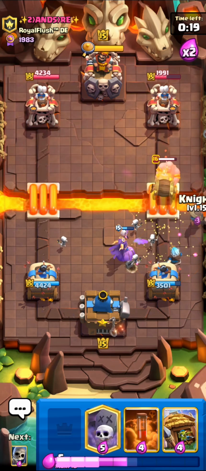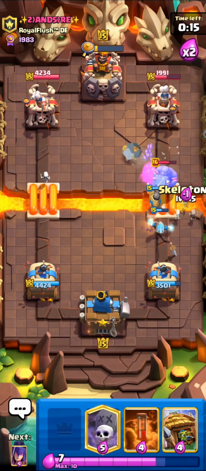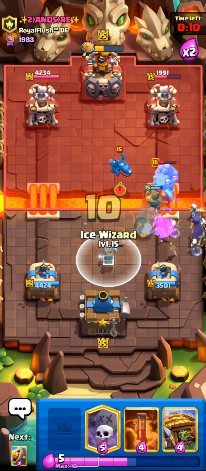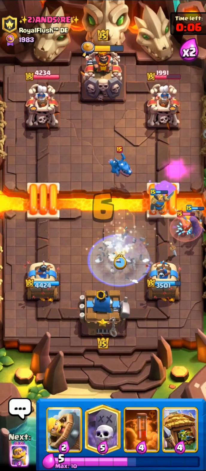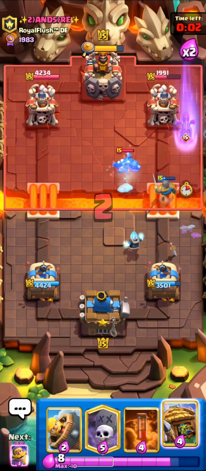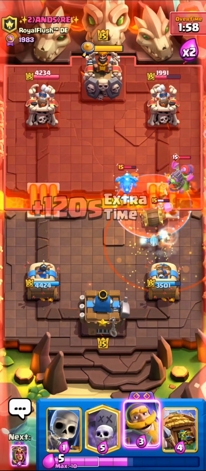Oh, it's not. We can Bar Barrel and then Knight here as well. Oh, good Tornado, I guess. We can Skeletons up high and then maybe Witch here. He doesn't have Evo Electro. Okay, we can Ice Wiz right here. I almost thought I put it right into the Bowler. Okay, we can just Poison defensively here, and then go Bar Barrel.